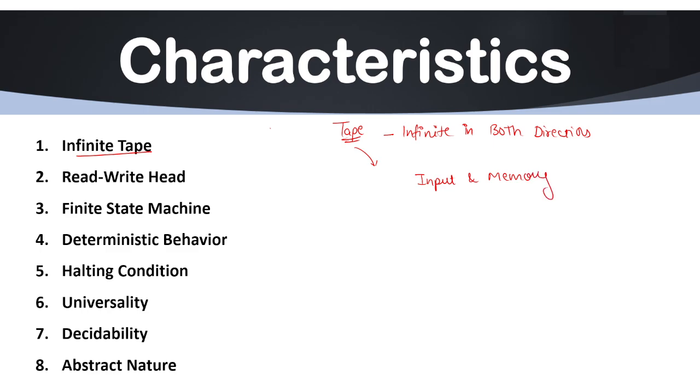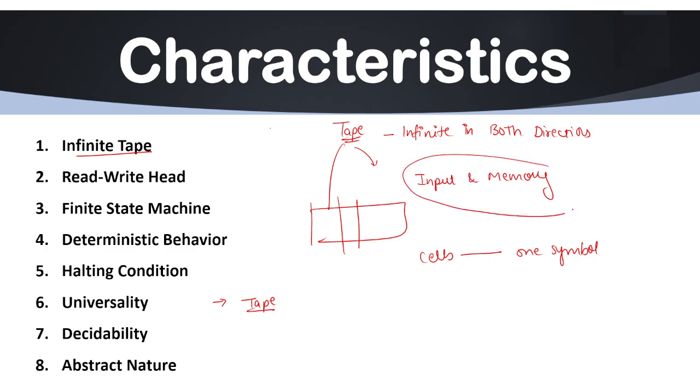All right. So Turing machine operates on an infinite tape and this particular tape is divided into small cells. Each cell can contain one symbol. Each cell can contain one symbol from a finite set, that is usually including a blank symbol. We can also say the tape serves both input and memory, representing the machine's working storage.